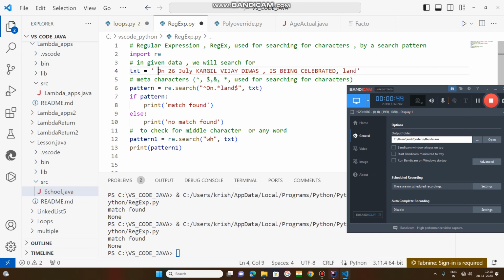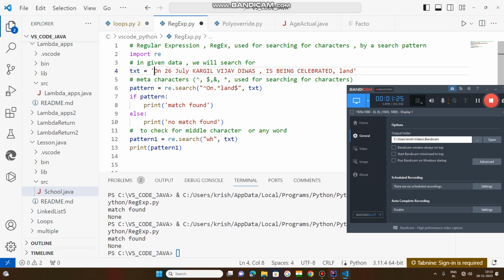Accurately means this. I told you that this meta character looks for a word which is starting with on. But you have not given any space here, but here is the space. How many white spaces are there? One white space, only one white space. At that moment your pattern is not a precise pattern. Precise means accurate pattern. This much white space you have given, and you are looking for a word that starts with on, and here there is no white space. So at that moment it will give no.